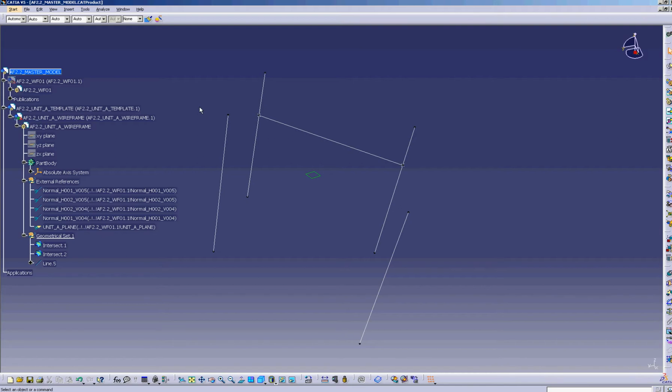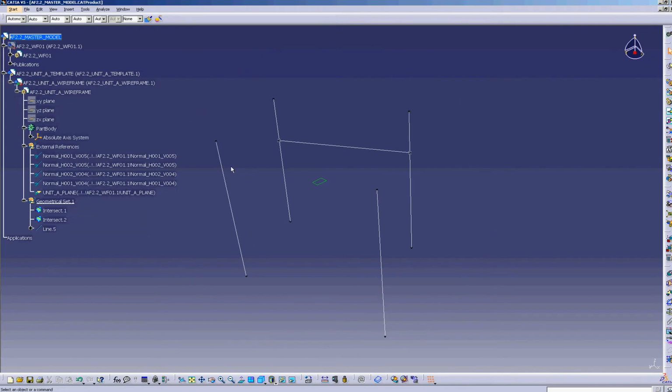It's really what makes this software special in a lot of ways, is the ability to do this. And oftentimes these assemblies are being controlled very carefully at multiple levels in an organization, whereby somebody at a higher level in management is controlling the overall wireframe and taking care of that, and individual people are building templates for individual units, and if the global wireframe is updated, everything downstream updates from there.